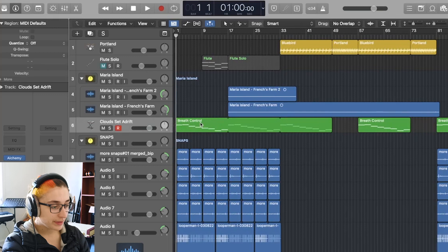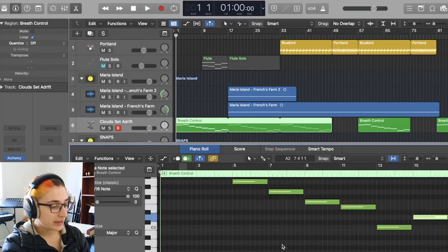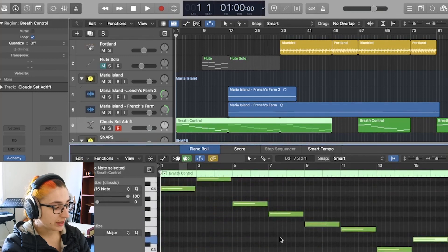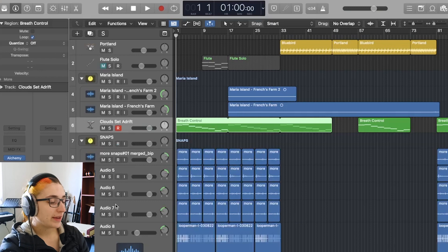After mucking around with the synth a bit, I've got this very slow melody happening here. If I play it, it'll take ages to play the whole thing. It's just a very simple melody in C major — I probably could have come up with a more interesting key, but it's fine. This is how it starts off.